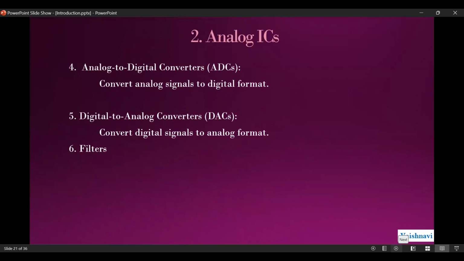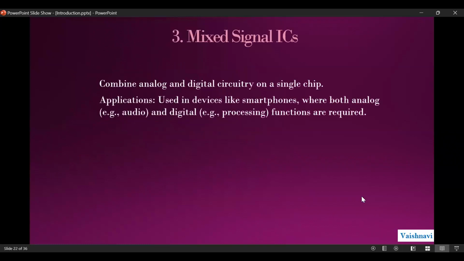Filters, you know: RF filter, RLC filter, LC filter. Maybe you learned that one stops AC and passes DC, another stops DC and passes AC. Maybe you worked on that in the theory part in the first year. Then mixed signal: combining both analog and digital circuitry on a single chip. So first understand the analog and the digital signals. After that you can try mixed signal design.